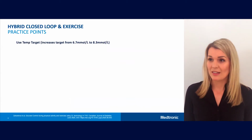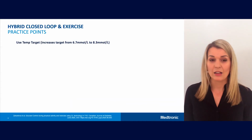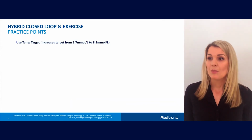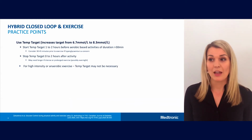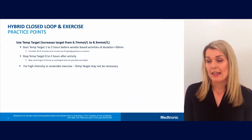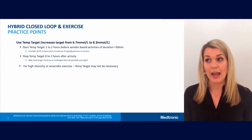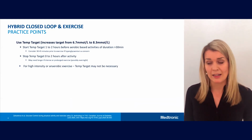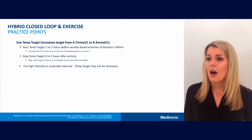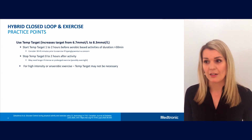So in summary, for the 670G, for activity that can cause hypoglycemia, set a temp target 1 to 2 hours before the activity until 0 to 2 hours after the activity. The temp target increases the auto-basal target from 6.7 to 8.3 and can be used in any situation where hypoglycemia is an issue. For high intensity or anaerobic exercise, a temp target may not be necessary.